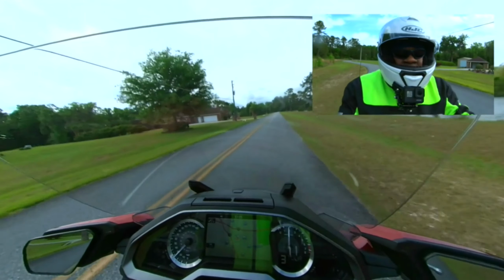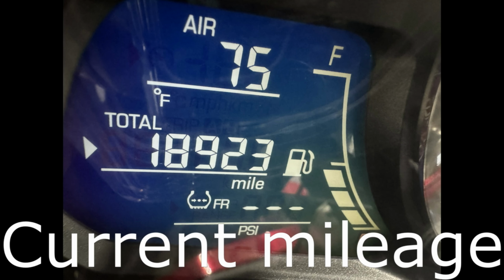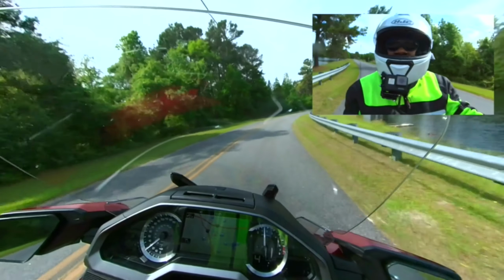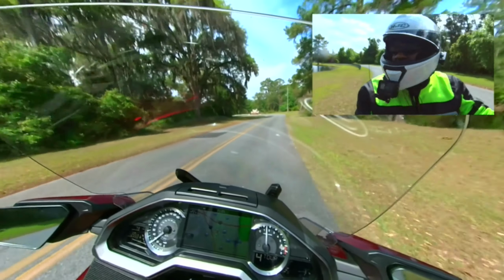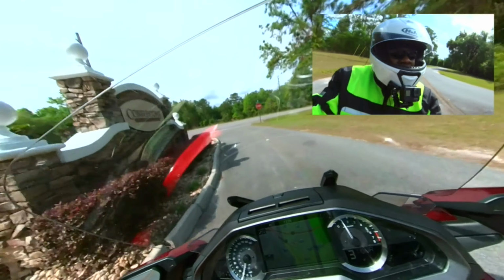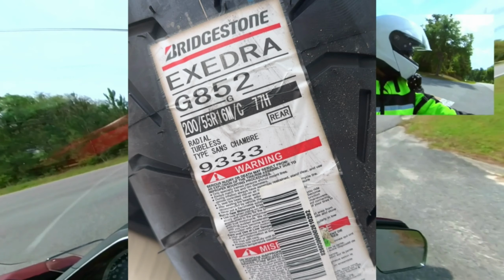So what I'm going to talk about today, guys, is that when I bought Ruby, I bought Ruby with 4,000 miles on her. I'm sure the tires that were on her when I bought her from Ride Now Power Sports were not a set of tires that they put on, but I'm assuming the original tires with 4,000 miles. When you look at tires, you can tell if they're brand new or if they have a little bit of use, and I'm sure my tires had a little bit of use on them, but they were the Bridgestones. And I have decided to go back to Bridgestones when I replace the tires.